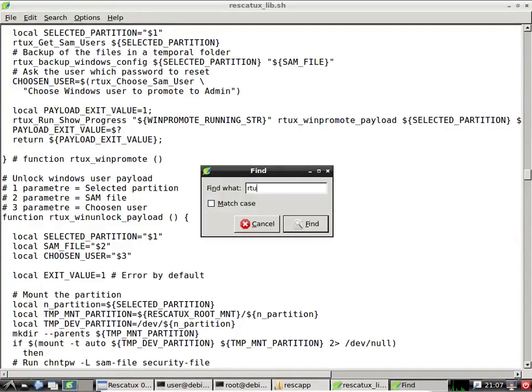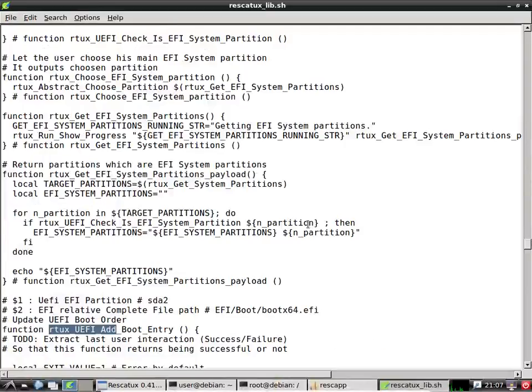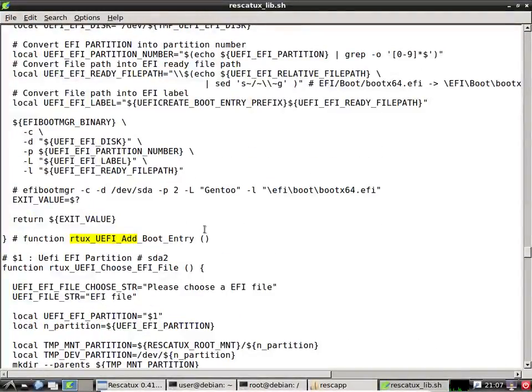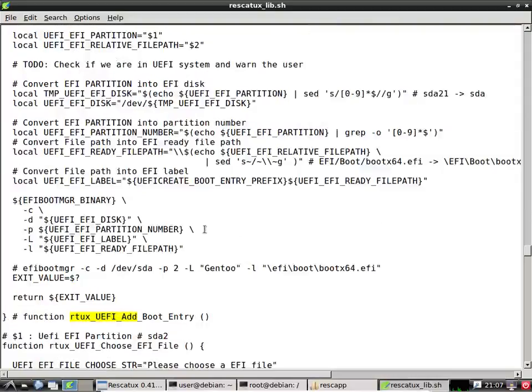So the name is Reinstall UEFI or something like that. Here I can put whatever I want. This is the label, and this is where the hell is.